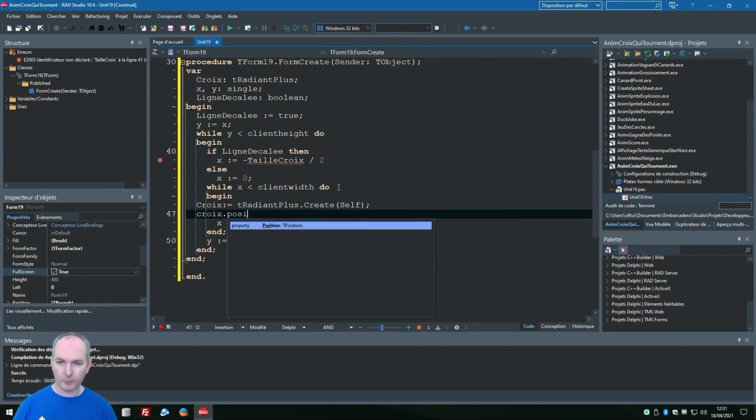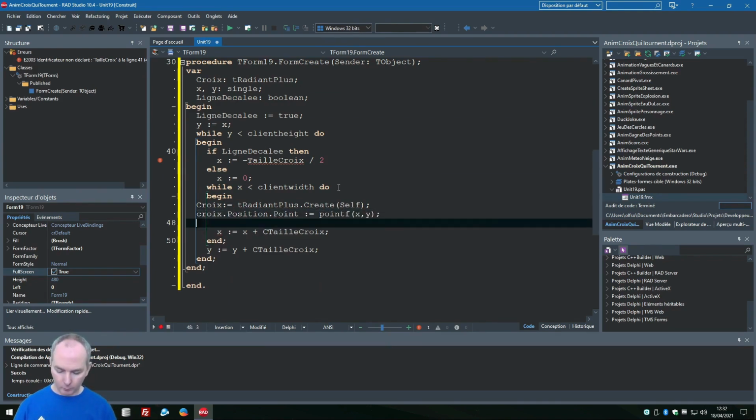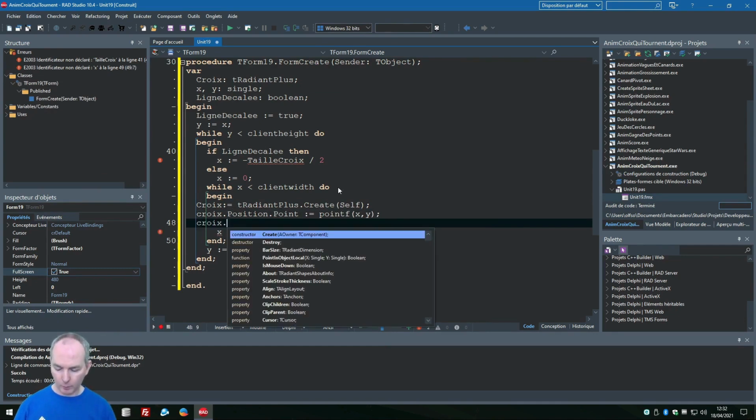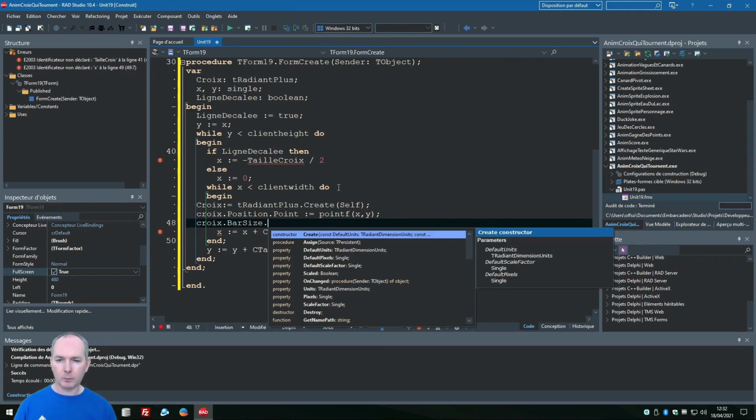One position, F do x y, and the factor at 0.5.